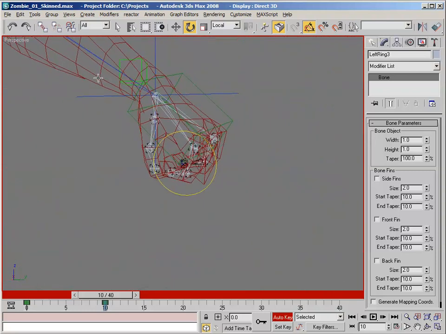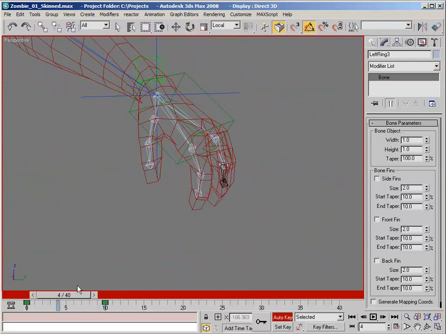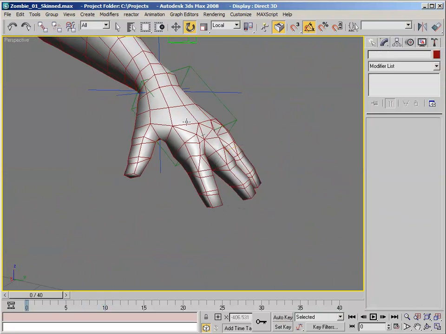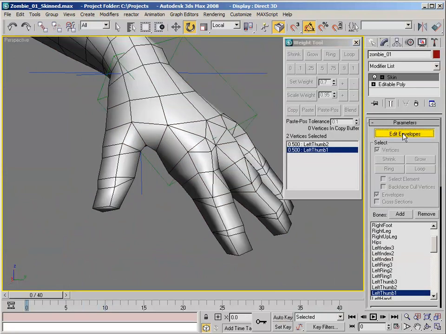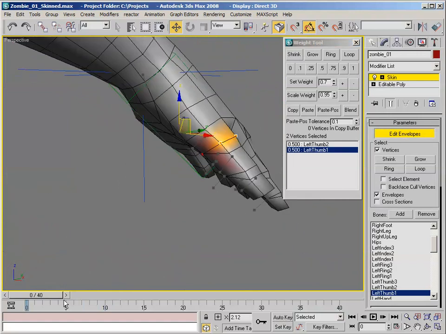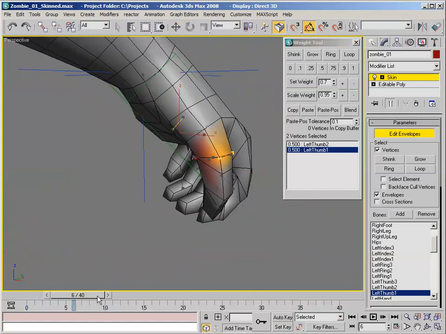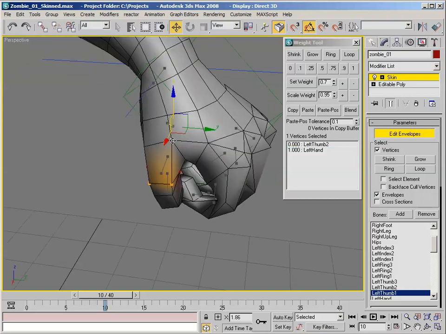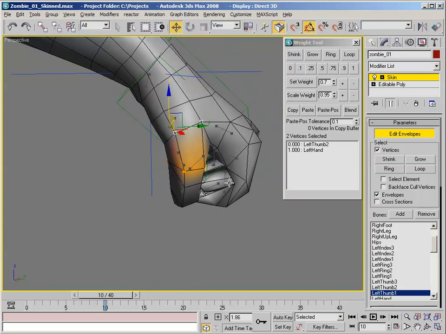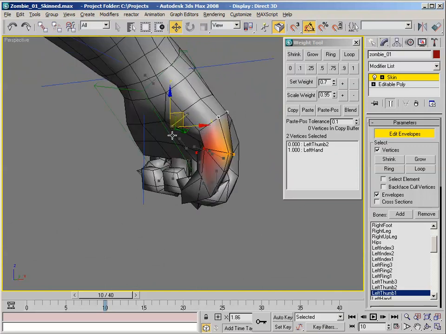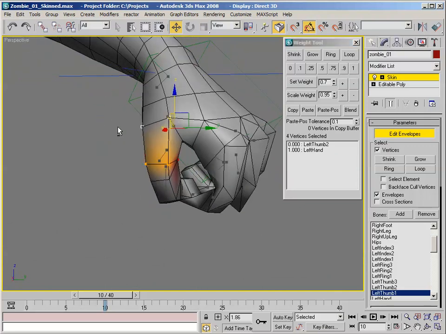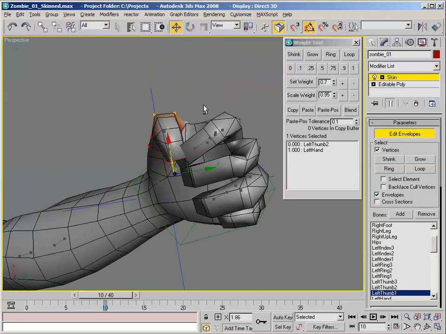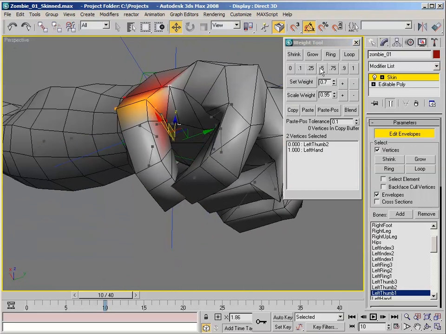And now that we've got this test animation in place, the hand opening and closing, we can turn off auto key, turn smooth and highlights back on, and select the Zombie 01 mesh again, go into edit envelopes, and continue just tweaking these skin weights. So if I rotate the thumb down as I move to frame 10, you'll see that these vertices around the base of the thumb aren't moving at all, and we want to weight these a bit towards thumb 1. In fact, the first loop of vertices we want to weight fully to thumb 1, and these verts underneath the inside of the hand should be 0.5.